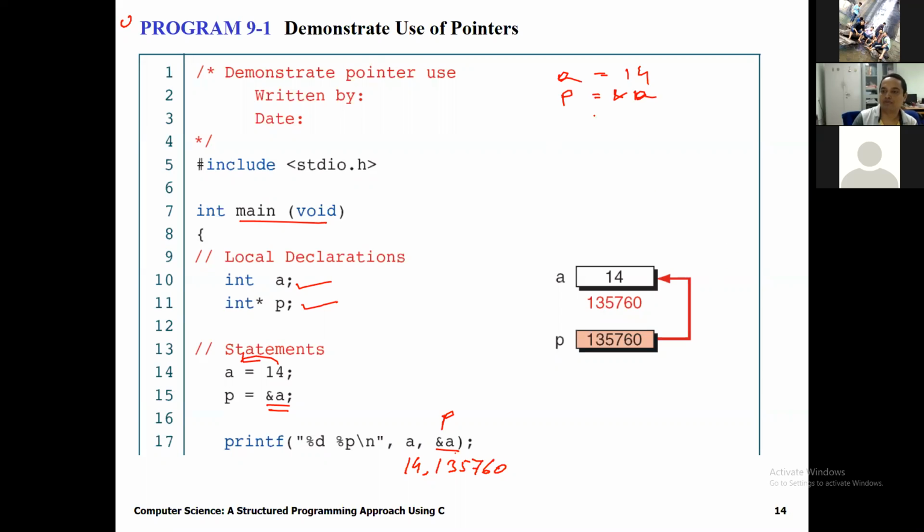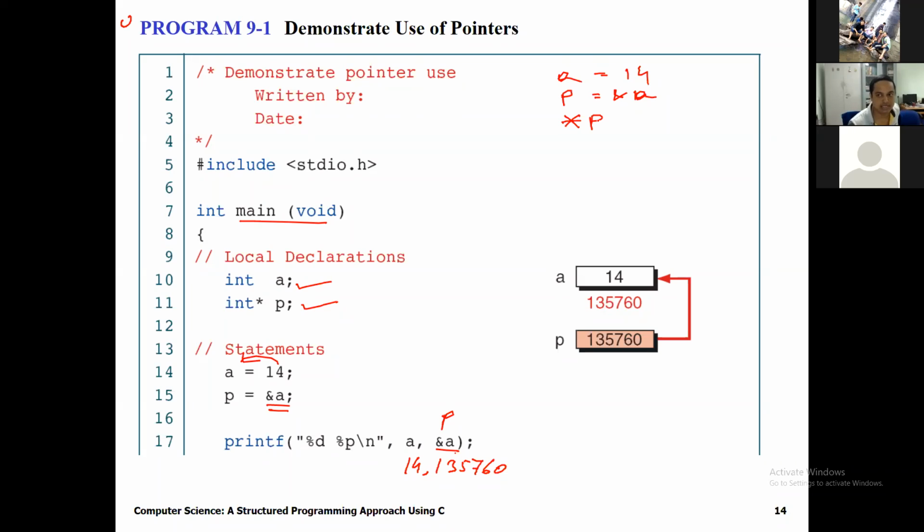So p will contain the address of a. Now if we write star p, what is the meaning of this? It is the value of the variable whose address is stored in p.